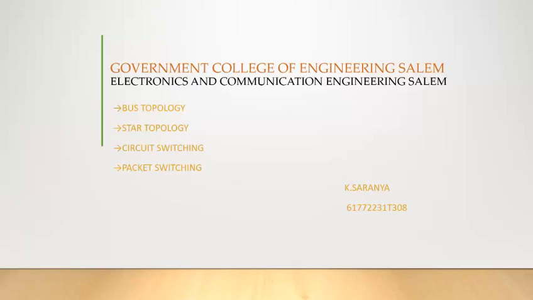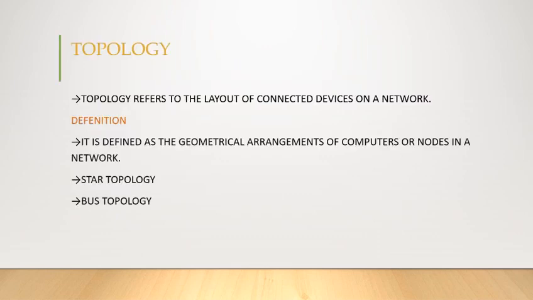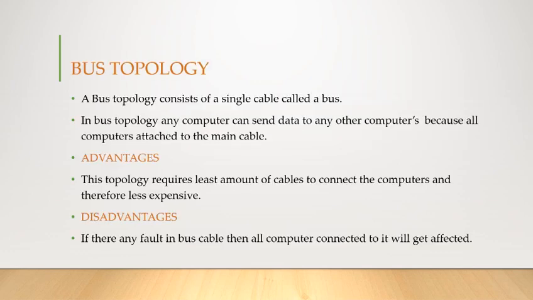Hi everyone, in this PPT we are going to see about bus topology, star topology, circuit switching and packet switching. Topology is the arrangement of nodes of a computer network. In this we are going to see bus topology and star topology. In bus topology, all data transmitted between nodes in the network is transmitted over a common transmission medium.